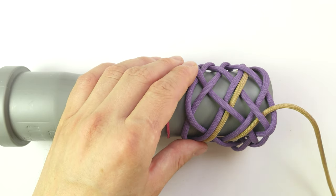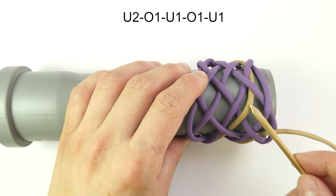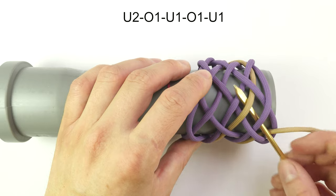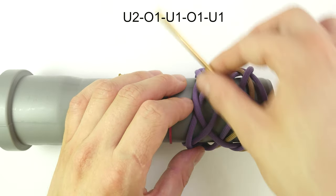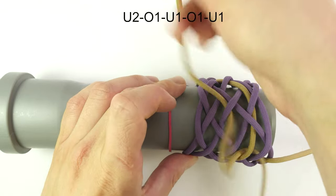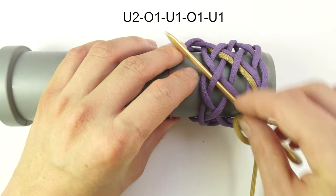The next sequence starts with an under 2 because we need to split this pair here. So, under 2, over 1, under 1, over 1, and under 1.